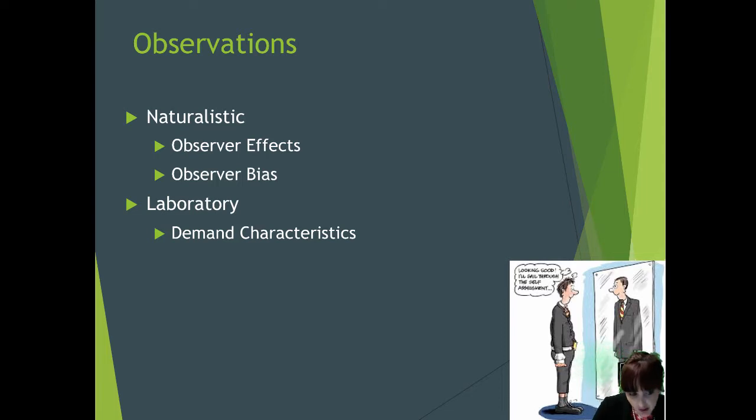Observer effects can come about in this as well, in that you don't act the same when you know you're being watched. And so in that case, they often will use some sort of participant observation where you have one-way mirrors. You still know you're being watched. This works better with children. Children may not come to the conclusion that there's someone on the other side of that mirror.